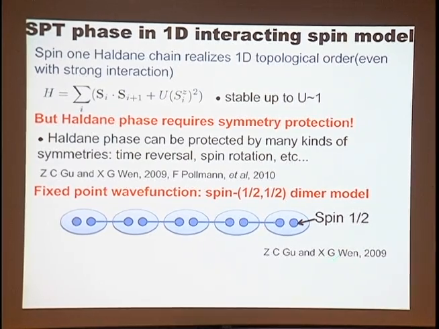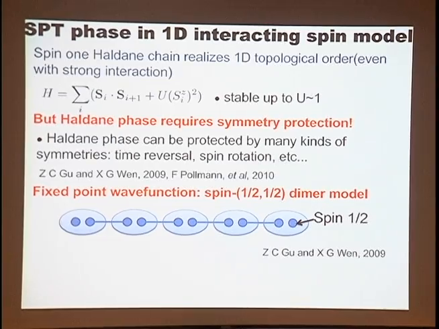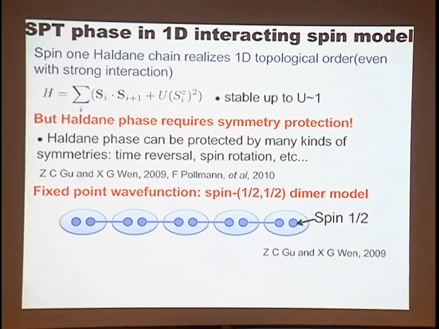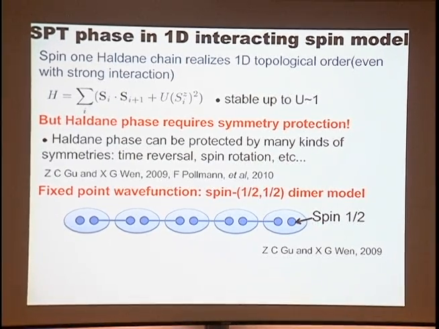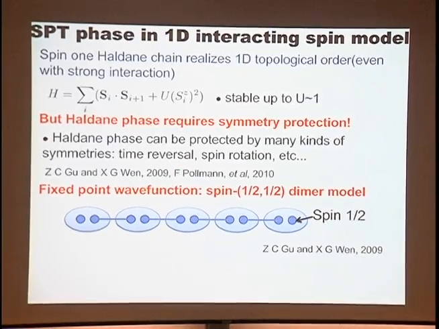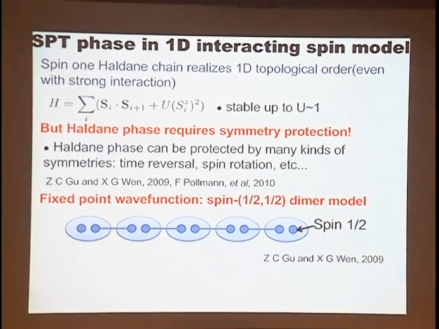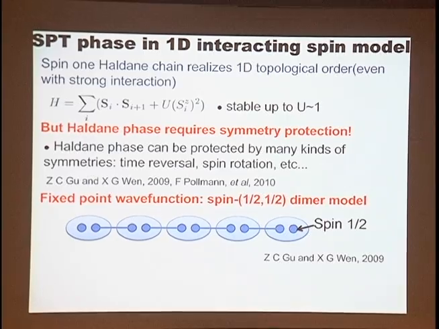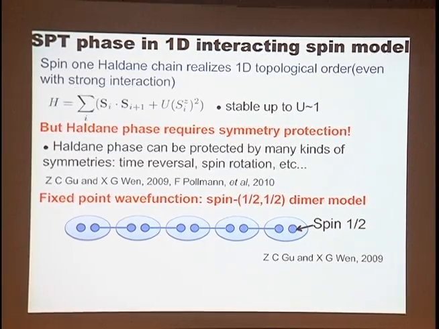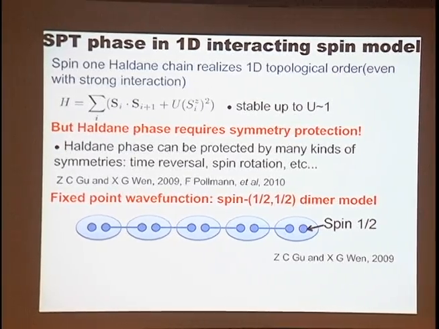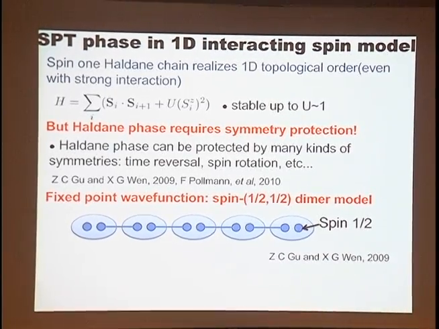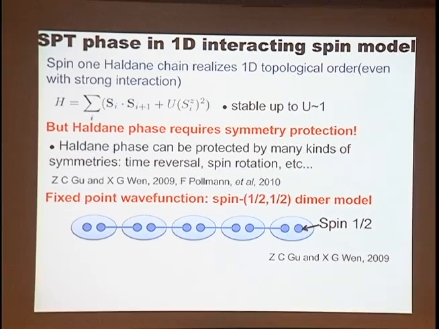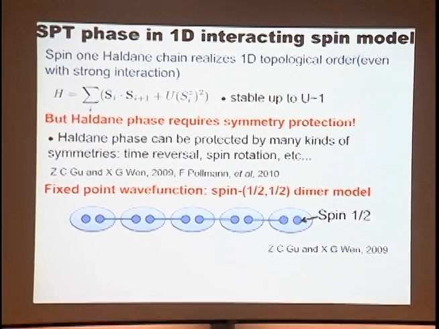We call such a thing symmetry fractionalization. Mathematically, the important point is that spin-1/2 forms the so-called projective representation of either time reversal symmetry or spin rotation. For spin rotation, we really need to think of it as SO(3) instead of SU(2), because SU(2) doesn't have any interesting projective representation. But as a physical system, the real spin rotation is SO(3), not SU(2).